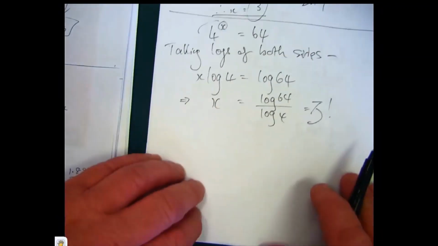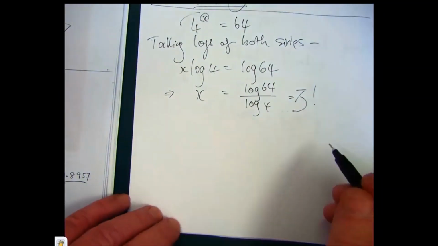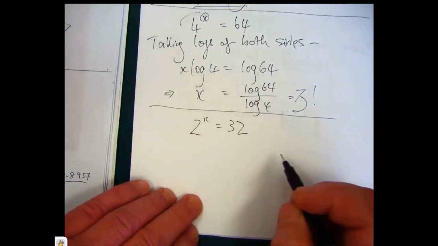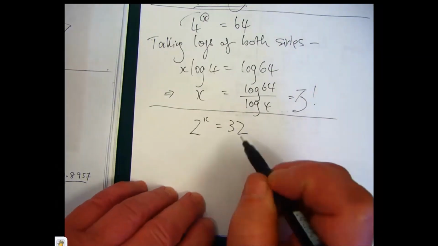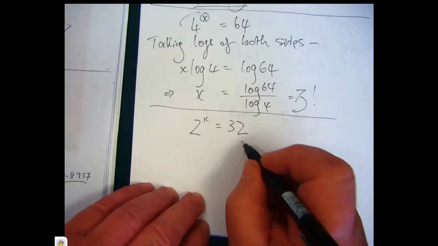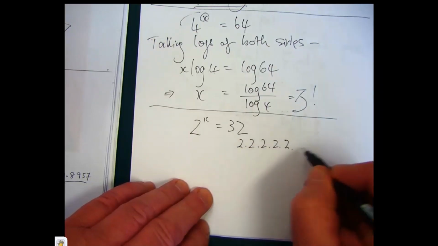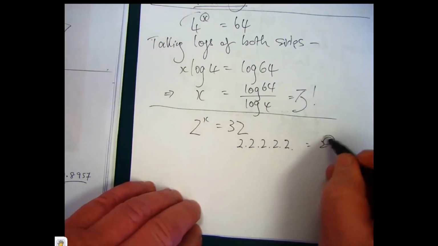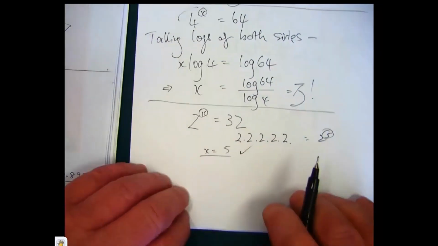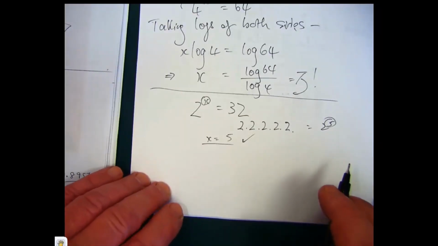For example, I've brought one here to show you, and this is rather nifty. Now, if I have 2 to the x equals 32, straight away those of you will say, aha, I can do the easy way. Why? Because 32 is going to be 2 to the 5, isn't it? 2, 2s are 4, 8, 16, 32. In other words, 2 to the 5, and straight away you identify the power x as being 5, and you get it right. Okay, what happens now if I give you something like this?